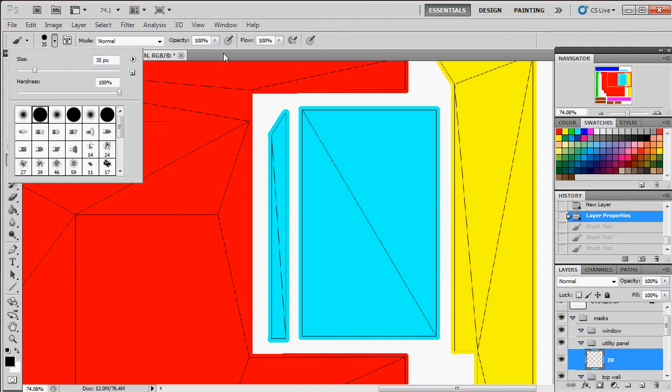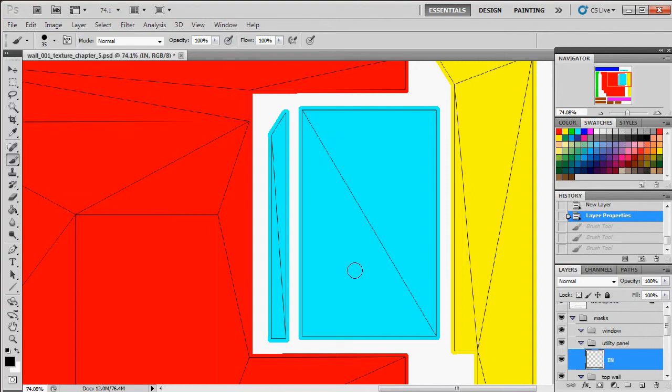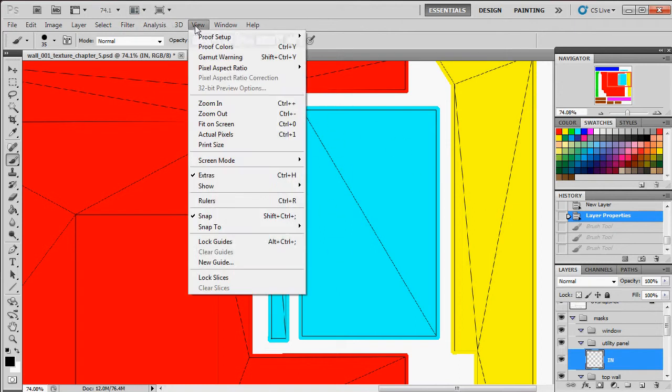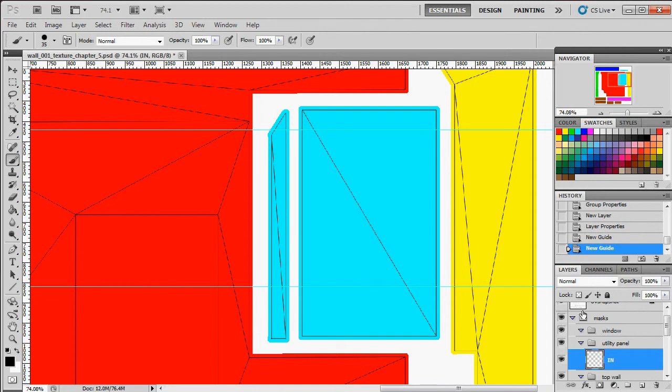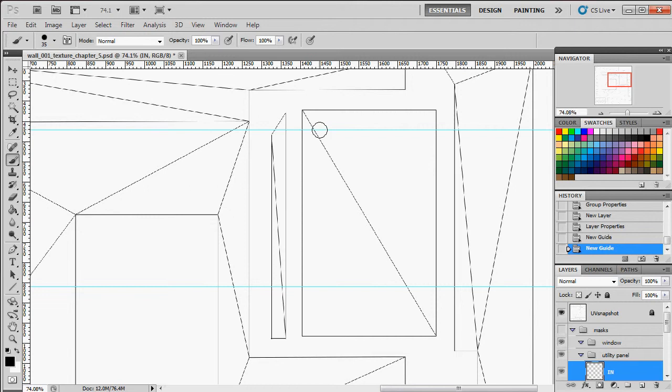Alright. And you know what? Just so I can make sure that I start and end at the same place for each one, I'm going to go to View, and I'm going to get some rulers in here. I'm just going to drag in some rulers so I know when to stop and finish my strokes here. Alright, that looks about right. Looks like I need to hide my mask here, so that cyan on cyan was getting a little bit crazy. Alright, so I want to start my brush stroke at the end of the bottom of this ruler.